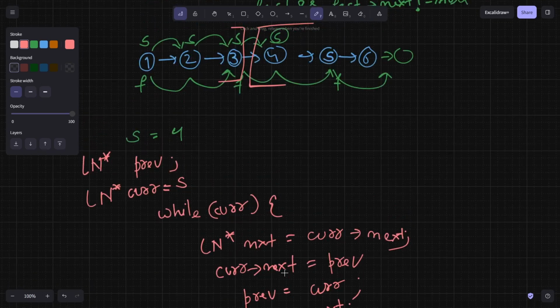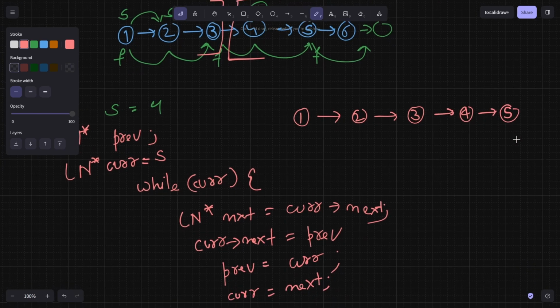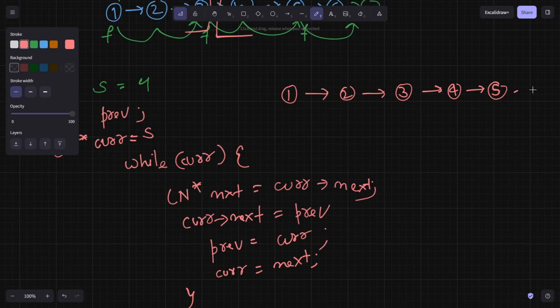So what it is going to do is, for example, we have linked list 1 2 3 4 5 6. Current is at slow, so current is here, and next is this one.